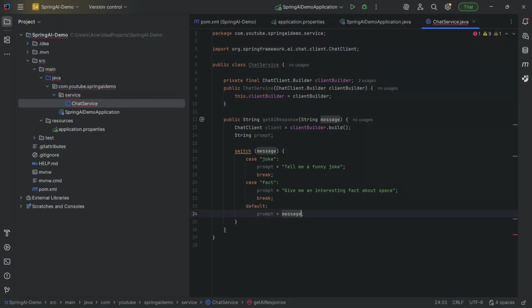For custom text, I fall back to respond concisely to plus the message. And finally, I return the AI output.